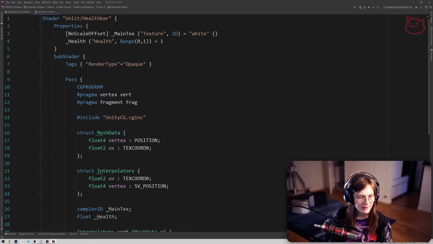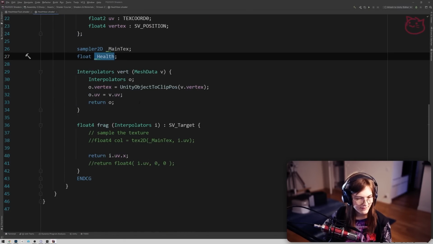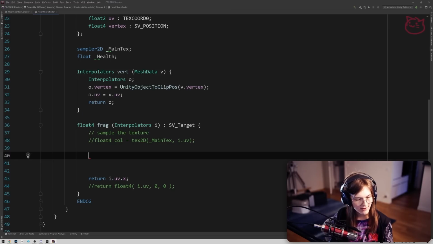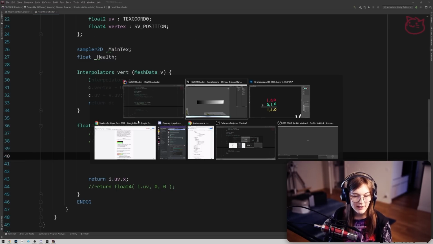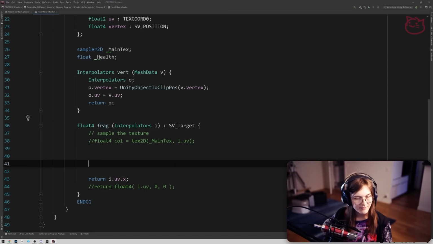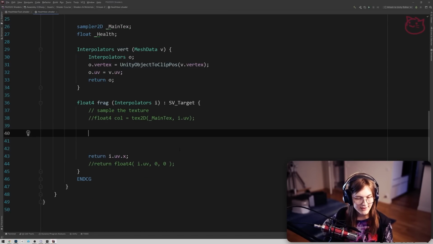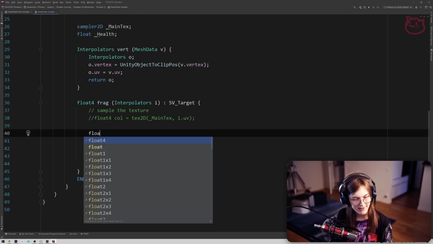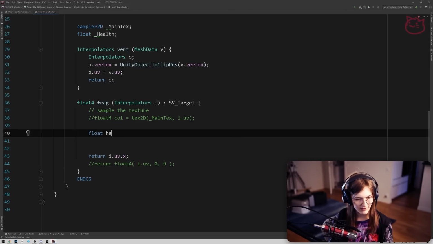All right, so let's see, we do have our health value. So what we then need to do is create a black and white mask. We want this one to be white where the health bar is, and we want this to be black where the background is. You could also flip it, it doesn't really matter, as long as you use the mask correctly when you're blending between the two states. A very simple way of checking this is, I guess first we can make a variable for this. So float healthbarMask.